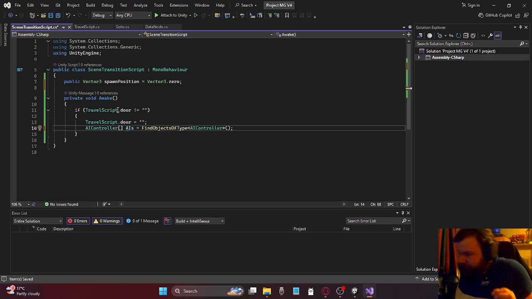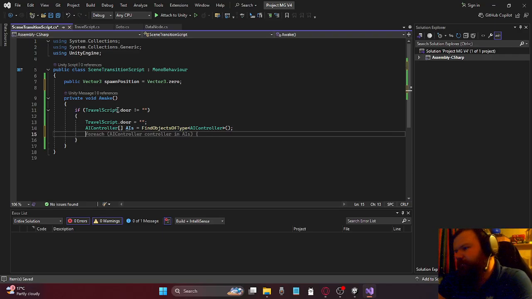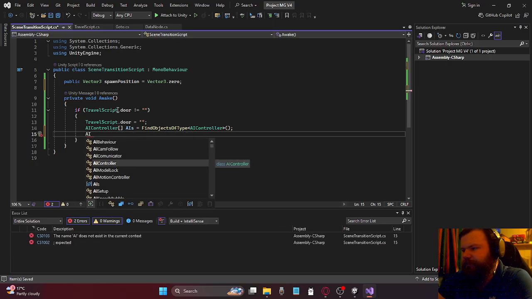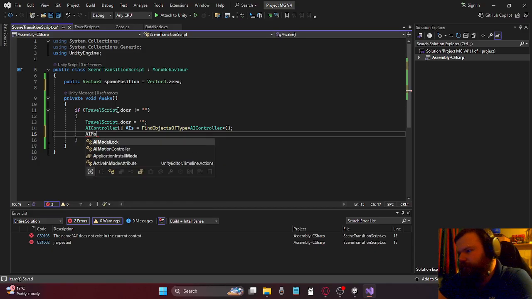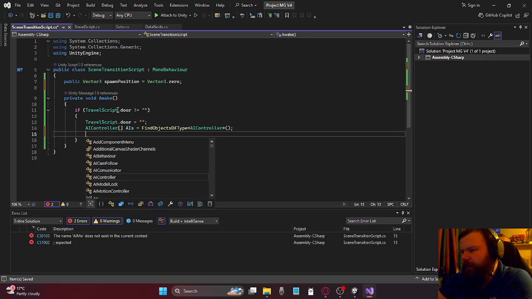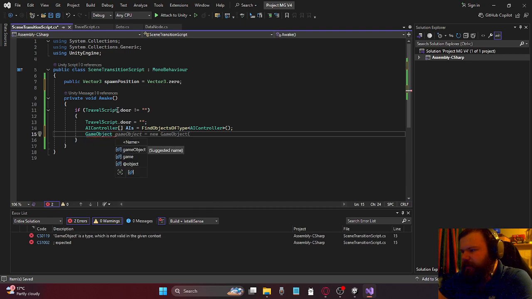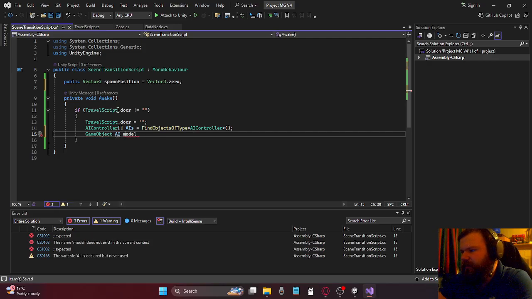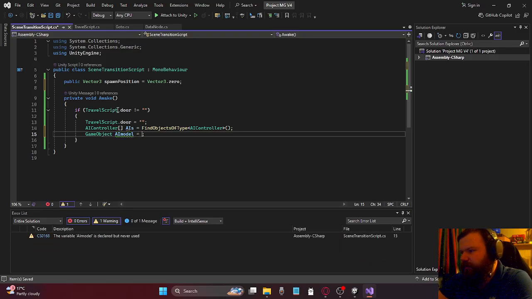And then AI GameObject, AI model. AI model is equal to just AI model.